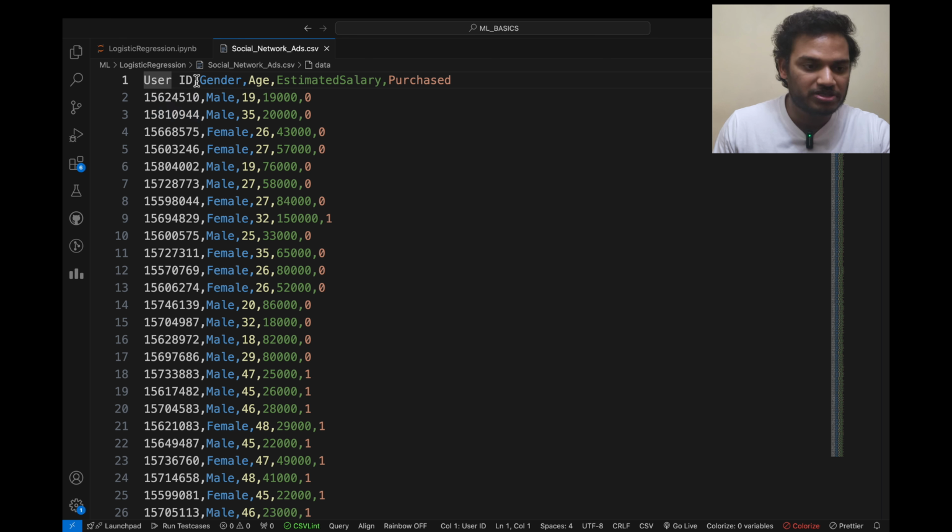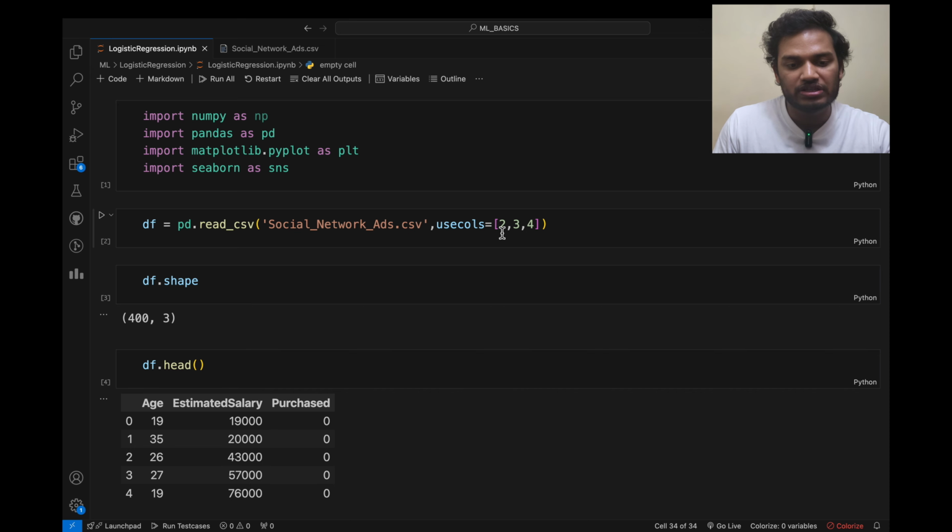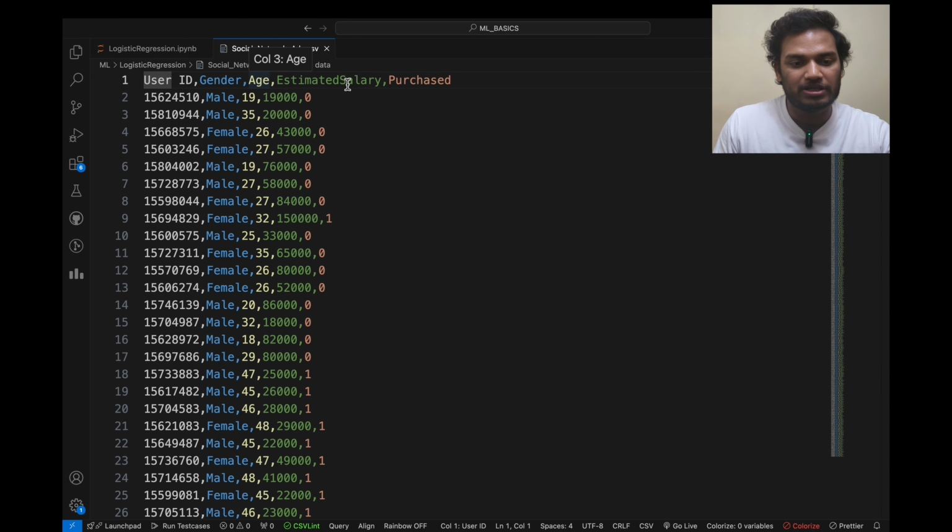In this, the first column is user ID, which is not at all an important column because it will be some unique number for each and every row, right? So such columns are not at all needed. So there is no need for us to load that particular feature or column. That's why we can ignore this and we can only select gender, age, estimated salary and purchase. But in order to identify whether the person will purchase or not, I think age and estimated salary are good enough. So that's why for now I'm ignoring these two columns and I'm only moving forward with the remaining three columns, that is age, estimated salary and purchase.